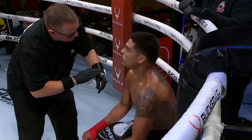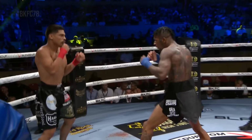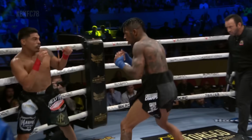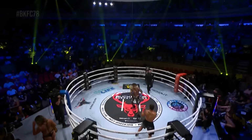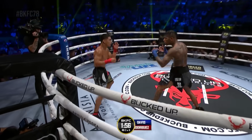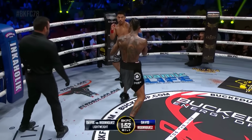Very difficult against a guy like Howard Davis trying to throw punches and him trying to fire back. You're too fast for him. Get out of there. Get out of there. There you go. Now do it. Now do it. Get out. You just hear the corner of Howard Davis. Great corner. Great job. In that corner, Ada Velez, the former IBF Women's Super Bantamweight World Champion.